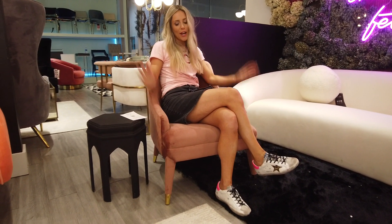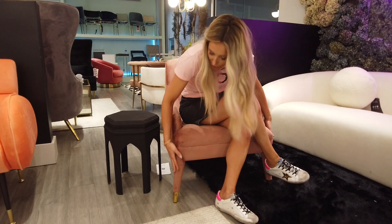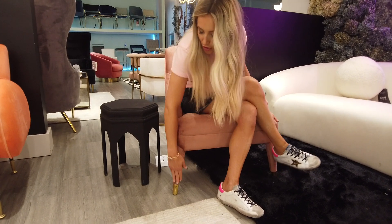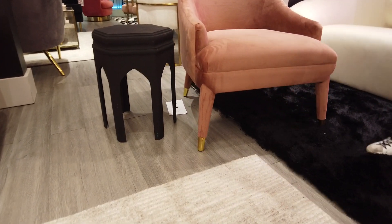We try to think about small living spaces when we design accent chairs, and this is a great chair for a smaller living room that needs a smaller accent chair. It's beautiful in color and so comfortable, and I love the fact that the legs are upholstered with beautiful gold tips. This chair is a win.